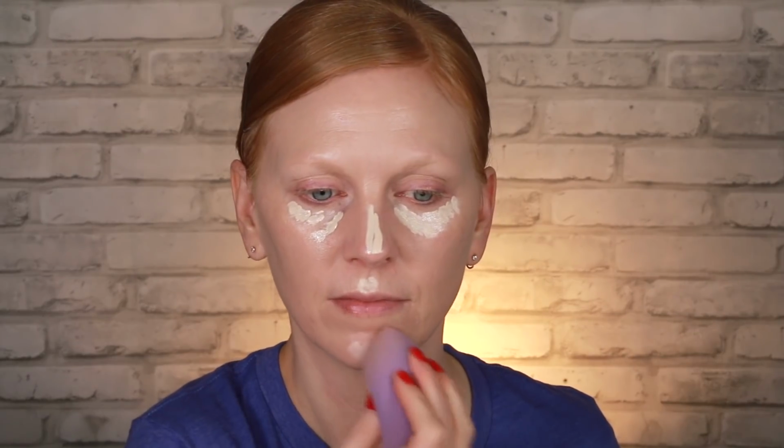It's far too light for me, and I'm goblin. Okay, it's a little bit too light for me, but I did use it today. I liked the finish. It's really pretty. It blended out very nicely. I wouldn't call it undetectable, but it's probably because the color's a little bit too light for me, but it did work nicely for highlight. I highlighted down my nose, on my upper lip, a little bit on my chinny chin. I should have put some on my teeth because they're corny.